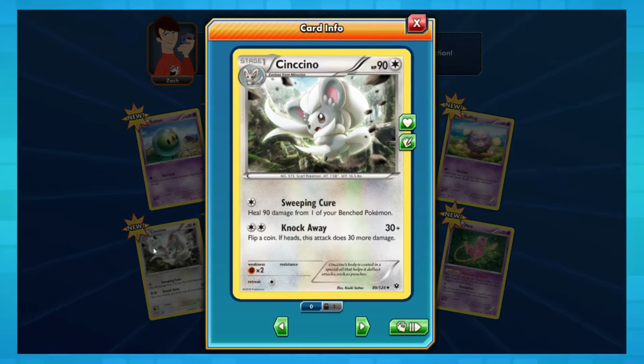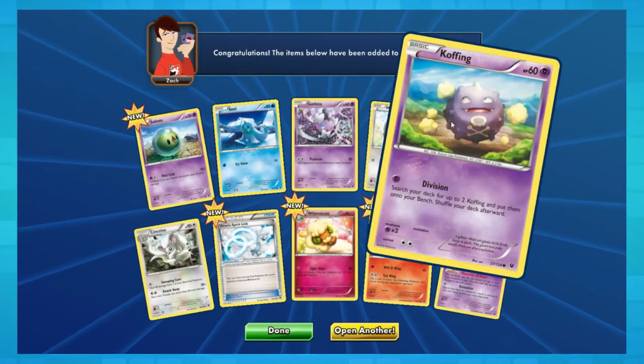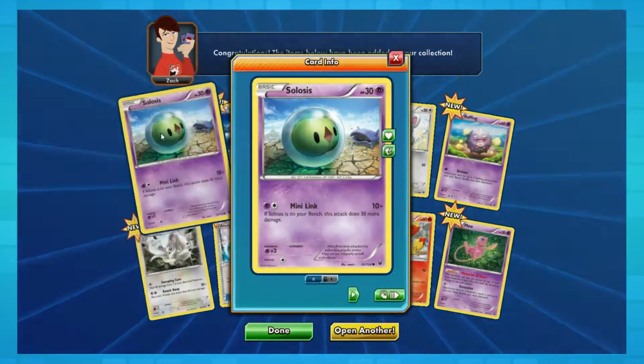Then we have a Chansey. With Sweeping Cure, heal 90 damage from one of your Pokemon for one energy, that's not bad. And Knock Away, flip a coin, if heads, this attack does 30 more damage. With a base 90 HP, this is an okay card. It is not a good card, but this fits well into your basic starter deck. It's a good kitchen table counter card to get your collection going.